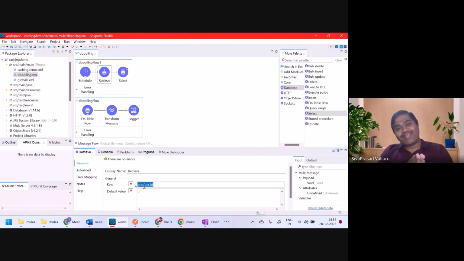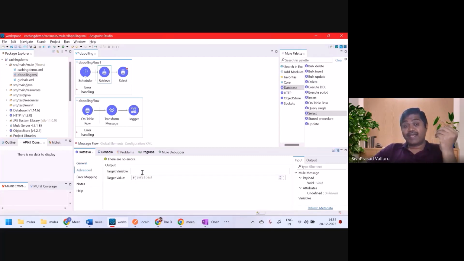I don't want the retrieved value to become the payload to the next component. I want to store the output of retrieving in a variable. You already know. You can go to advanced. Here I can configure a target variable.